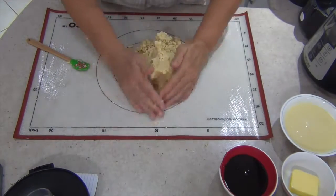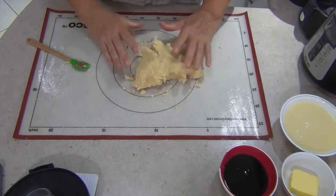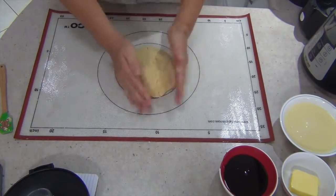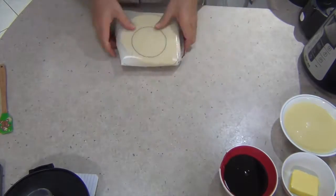I just push this all together. Quite a crumbly mix because of the high butter content. It's well combined. Only took a few seconds to make. Just make it into a disc. Wrap it up and pop it in the fridge for about 10 minutes to rest. Off the fridge we go.